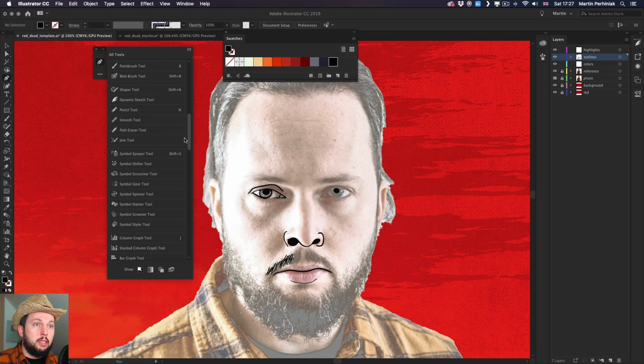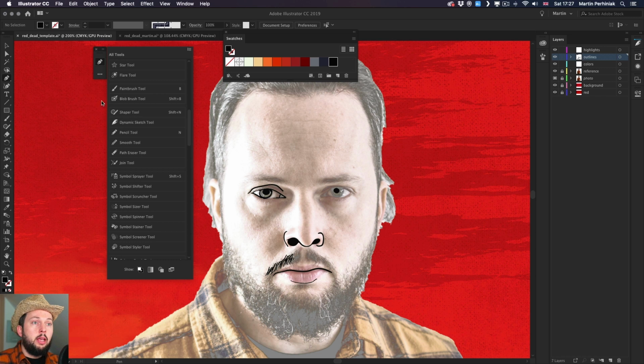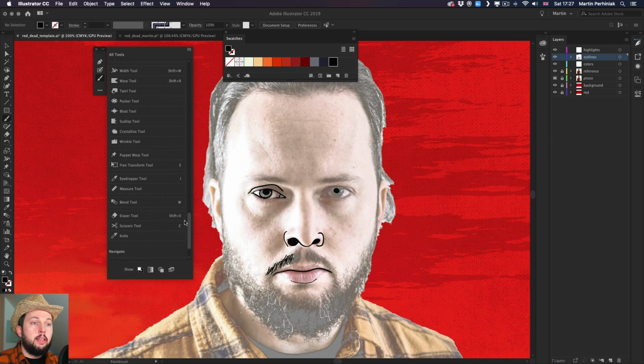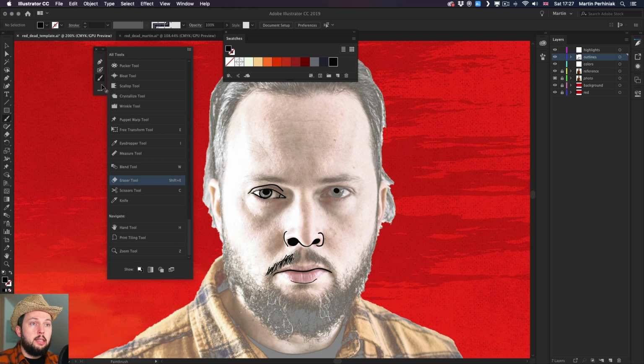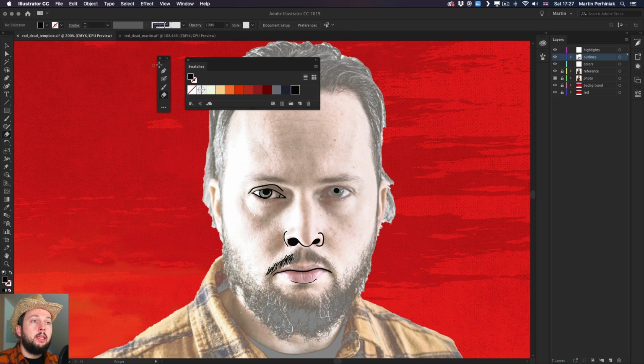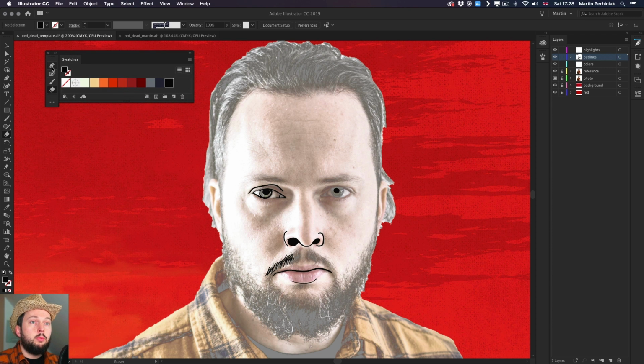Just drag and drop and place it in. But most importantly, for this example, we want to use the blob brush, and we want to use the paintbrush later on, and the eraser, let's not forget about that. That's a bit further down. Here it is, the eraser tool. So this is a handy mini toolbar that we can work with, and we can even attach it to the swatches panels. So if I drag it here, I can now move them together. Let me just keep that together. As you can see now, it moves together.